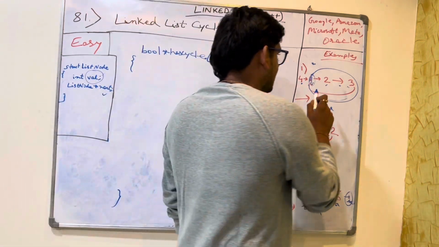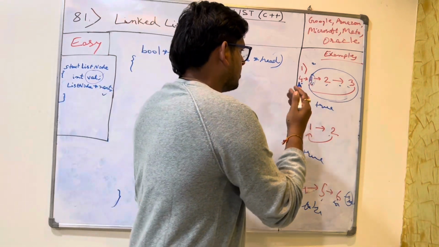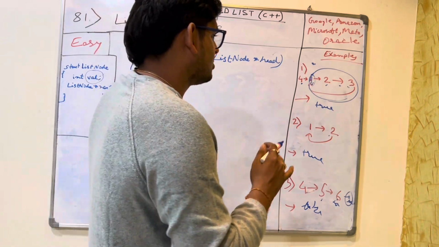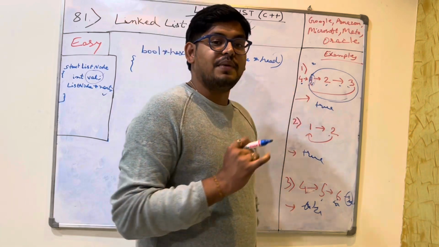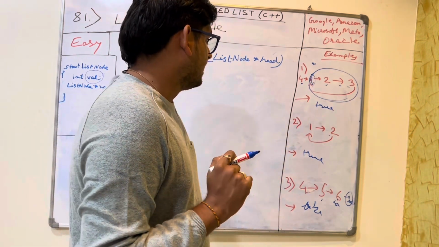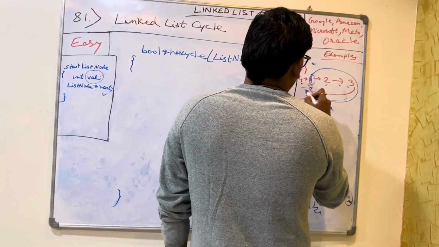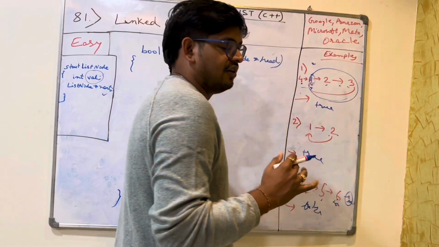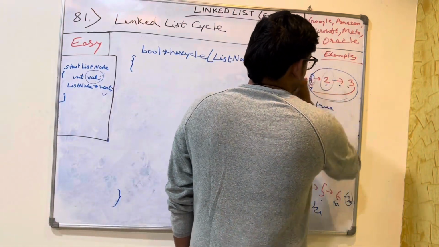But the problem is that though we are traversing in a single traversal, with time complexity order n, we have taken extra space. So how can we avoid that extra space? We know how we found the middle element of the linked list. We used the tortoise and hare algorithm, right? We had a slow pointer which does one step traversal, and we had a fast pointer which does 2-step traversal. With this algorithm, we were able to find the middle element, right?